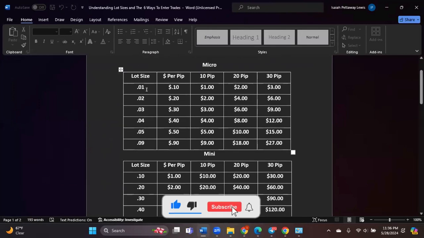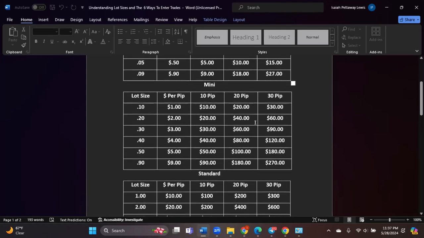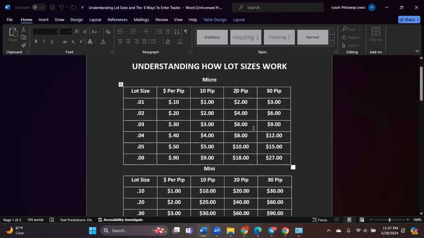The lot size chart. It automatically tells you 0.01, 10 cents per pip; 0.02, 20 cents per pip. You're risking 10 pips on a 0.01, that's $1. You're risking 20 pips on a 0.01, that's $2. So this right here is going to help you figure out what lot size you should use depending on your account balance. You got 500, you know what I'm saying? It's completely up to you what percentage of your account you're okay with risking on one particular trade or one particular entry. And I'm going to drop this in the chat for you guys too, so you can have that.